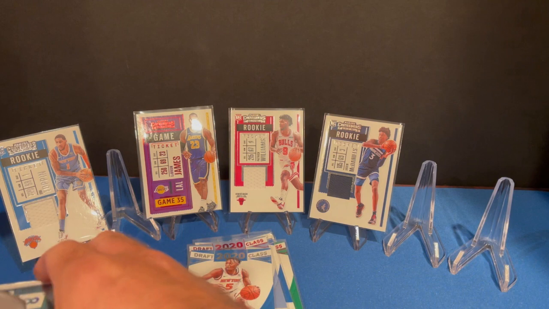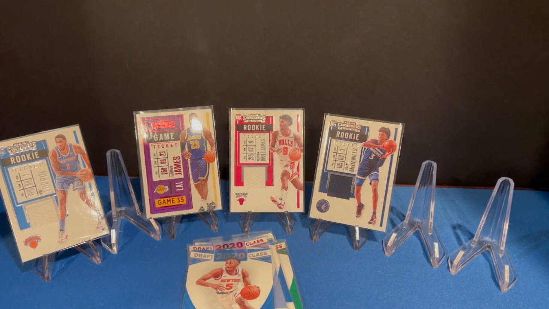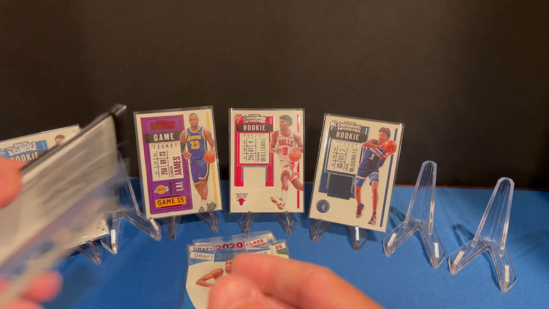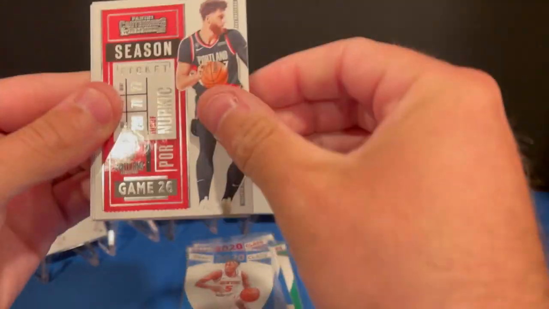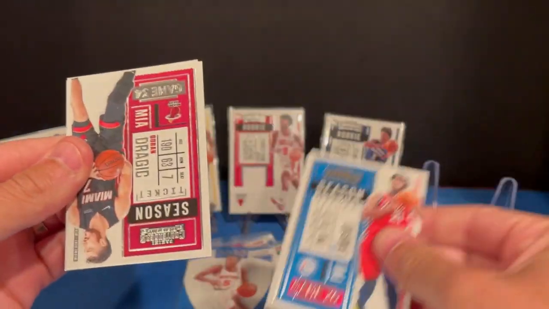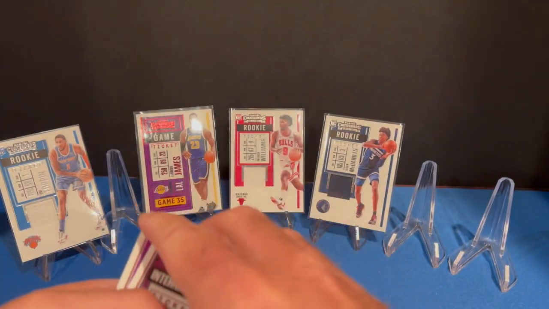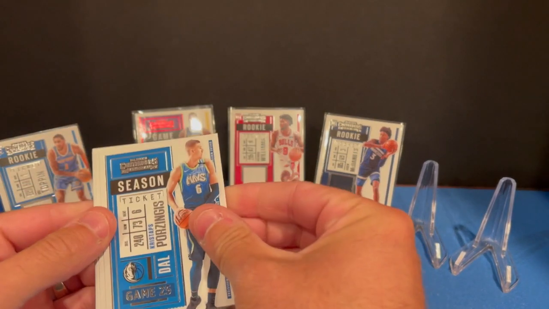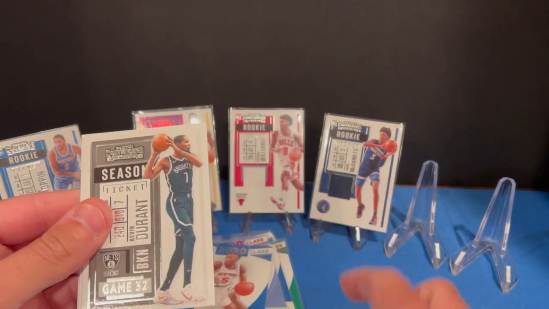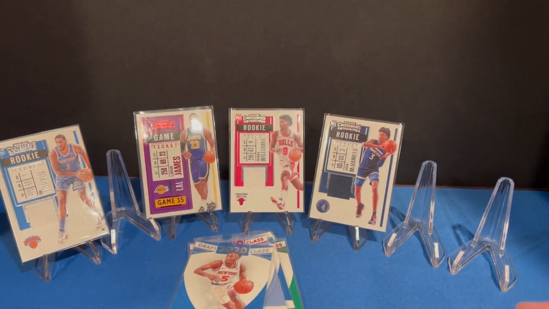All right, two more blasters. Come on, one auto, please. Give us something out of this thing. AD and Steven Adams. All right, Porzingis, Giannis, Terrell, Durant, Jamal Murray, Markkanen, and Bogdanovich. Boring.